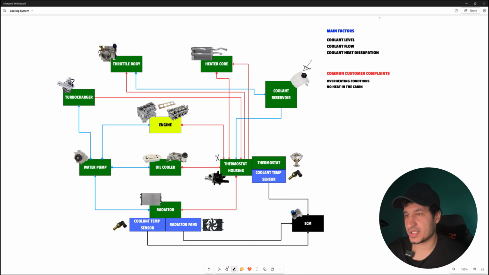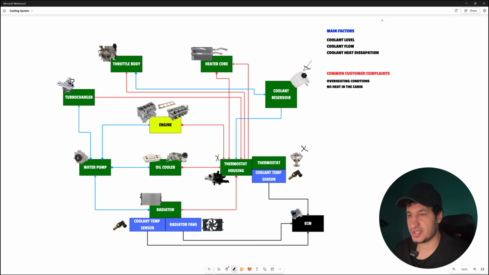You can see there's a lot of lines going in it and then going out of it. When it gets to the thermostat housing, it's going to be blocked by the thermostat. The thermostat is going to stay closed until the engine over here gets warm enough, and that's what we call reaching operating temperature. So we don't want the coolant to start cooling the engine just yet. We just want the engine to get warm enough so it can start its normal cycles at operating temperature. That's the thermostat's job, to make sure the engine reaches operating temperature. So it's going to stay closed.